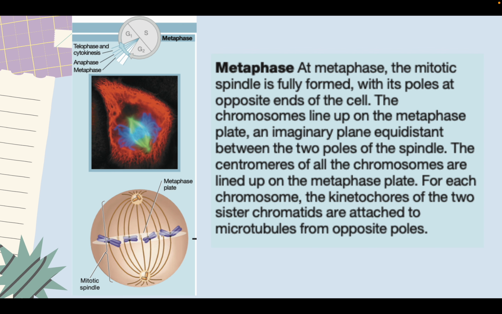They are connected to the poles, the ends of the spindle, by tiny tubes. It's as if each chromosome is being held by thread from both sides. Therefore, during metaphase, the chromosomes get into a line in the middle of the cell. They're on a tightrope, with their centromeres all lined up, ready for the next part of the cell division. So, it's lined up.